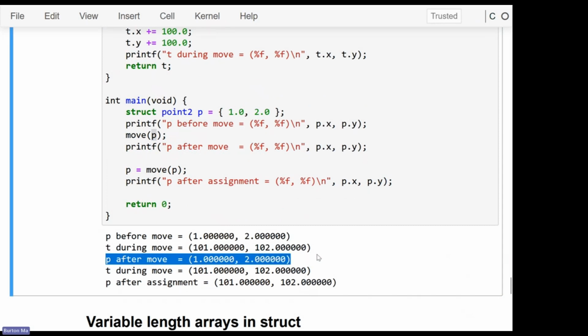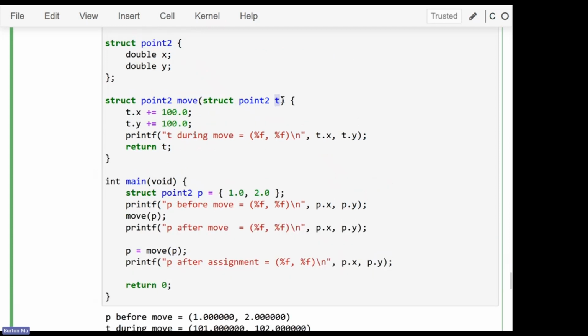What you have to remember if you're going to try to do things this way is you have to reassign back to P. If you write P equals move P, now it modifies P, but it modifies P by assignment. It's the assignment that changes P here, not the function. When you do it this way, we make a copy of P that comes up to here. That's one copy.